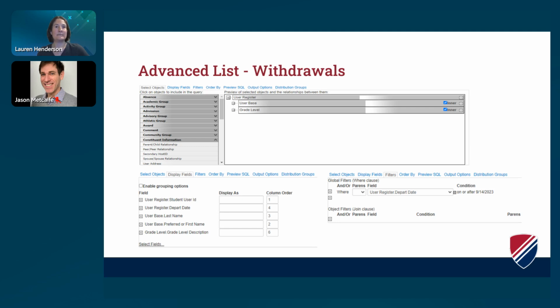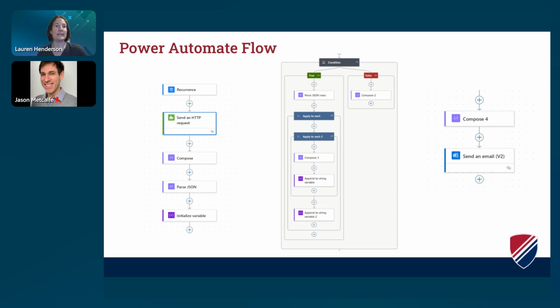And then once we had the advanced lists, we used the Sky add-ins to pull that information into Power Automate. And this was where I ran into not a roadblock, but sort of ran up against the limit of my knowledge. And I definitely want to acknowledge Ben Haynes from Encodian, because he was the one who worked with me to actually build out this flow and format the information so that it would get what we wanted, how we wanted it to everybody.